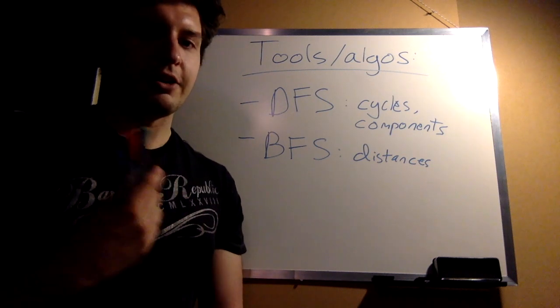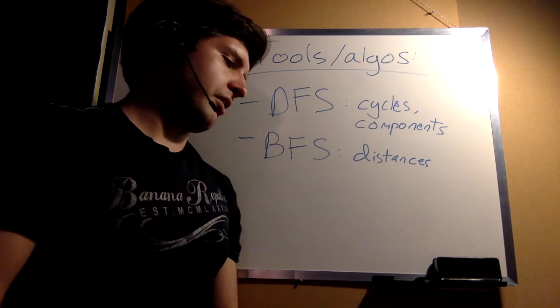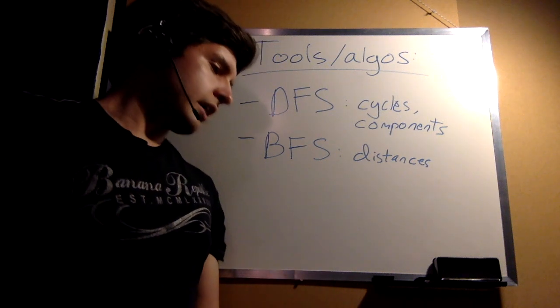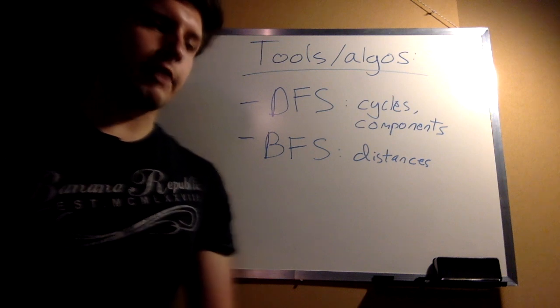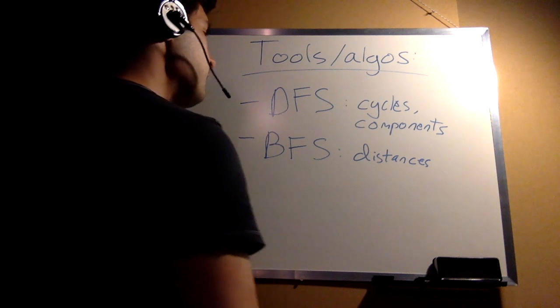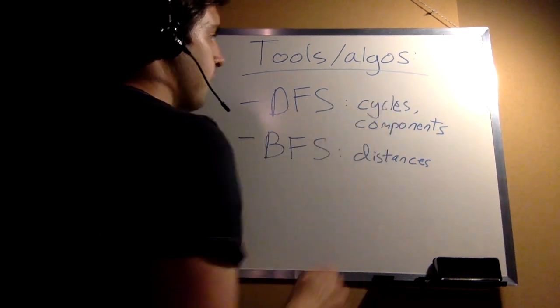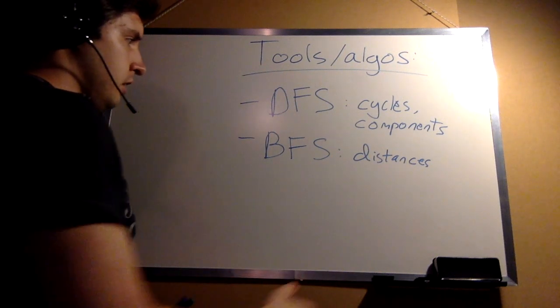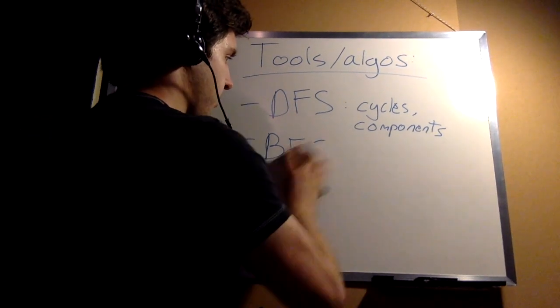And by the way, remember our problem in this case, just to refresh you, was to improve the algorithm to run in O of V times E time. And we can assume that V is significantly less than E. So in the case of DFS, it's good for finding cycles, which is the exact problem we're looking for. So how would that look? Well, we'll come back to BFS.